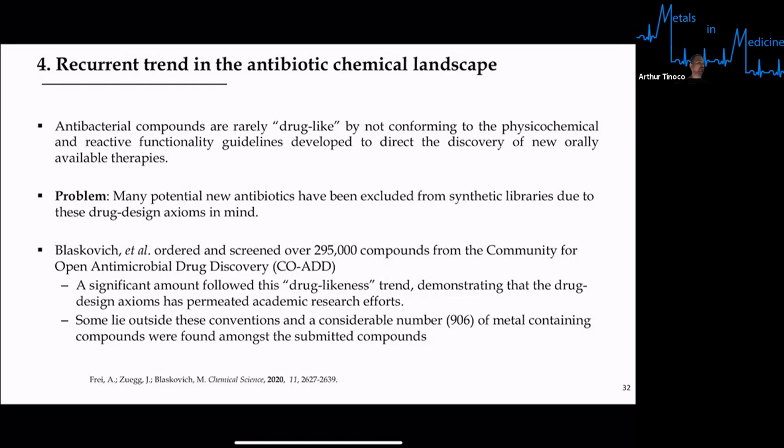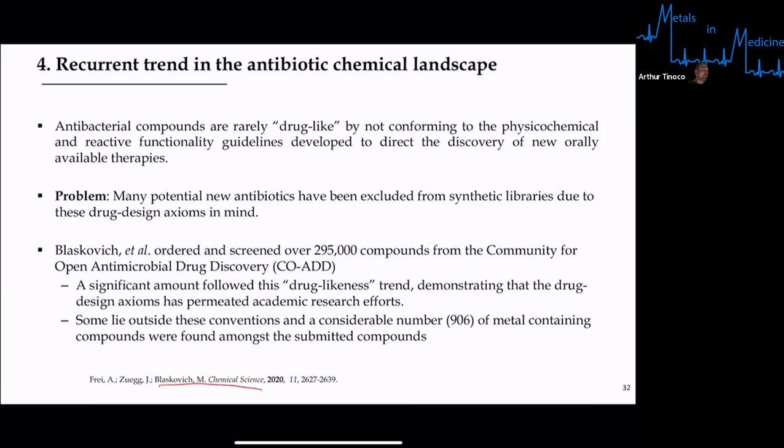So I personally thought this was a very important study. This was in 2020, where Vaskovich and the team ordered and screened over 295,000 compounds from the community for open antimicrobial drug discovery. So the CO-ADD, I think this is based in Australia. And so this is a place that will screen compounds. If you want to send your compounds, they will screen them to test their antibiotic potential, but also their general toxicity.